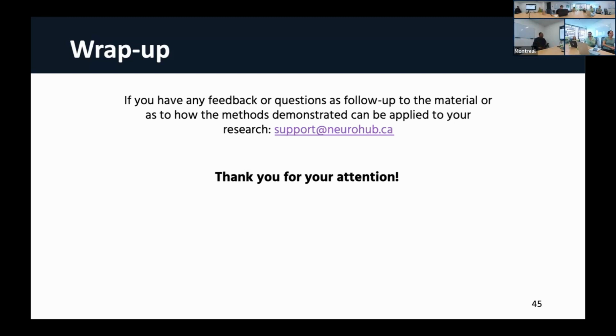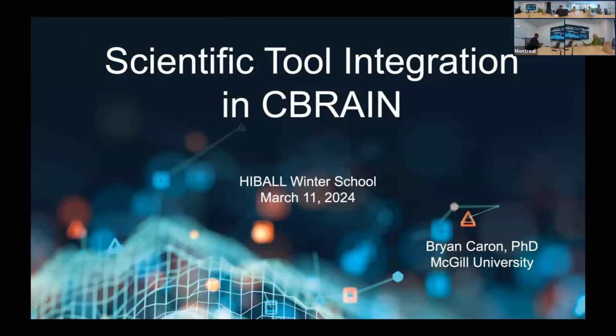Perfect. And we're also looking to get the Icelandic. Yes, and the Icelandic. So the next part, the second part of this, is to show you some basic information about going beyond. In this first case, I was showing you how to use different pre-existing configured tools within CBRAIN. This step is more oriented towards the process of how to bring your scientific tool that you might be developing or have developed into CBRAIN itself, to make it accessible through the web interface so that people can then launch it.